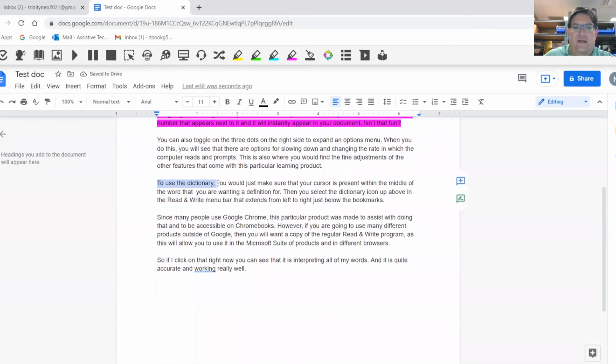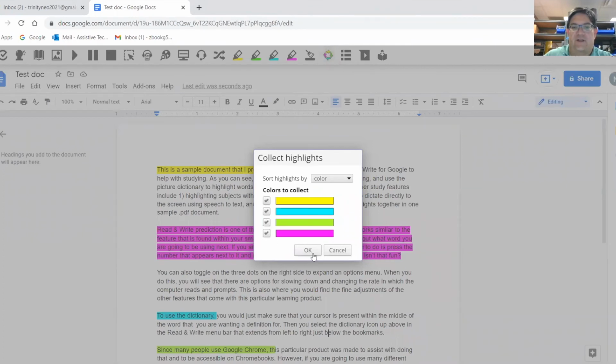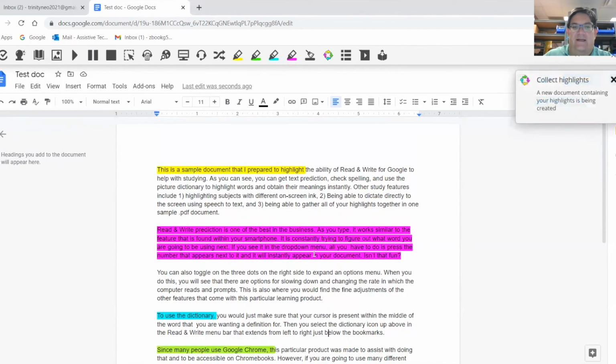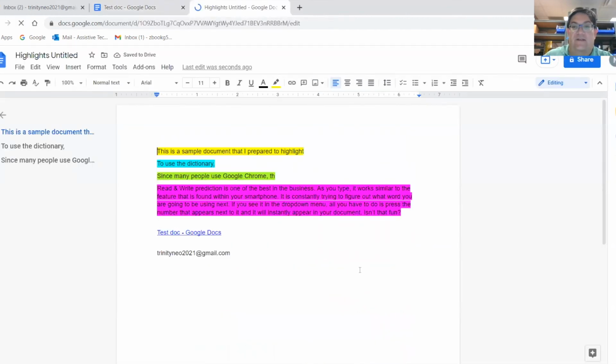And then I'm going to use this one right here to highlight it in this kind of cyan color. And then we'll go ahead and do this right here in this kind of green, a little different, like a highlight green color. So imagine doing that for 100 pages. And then going over here and clicking on this circular button that has all the different things on it that says collect the highlights. You choose which highlights that you want to collect and give the computer a moment, and it will come up with all of the highlights put together.